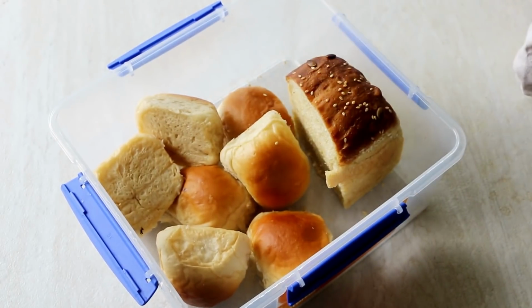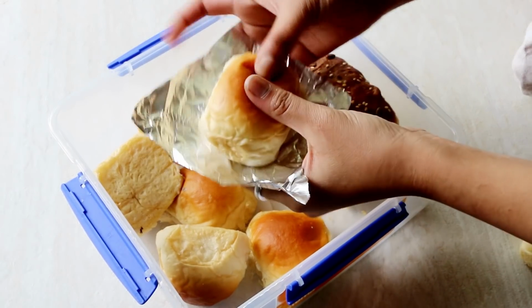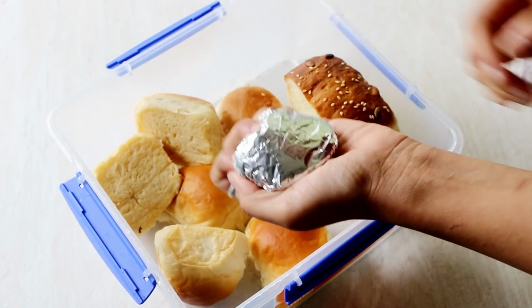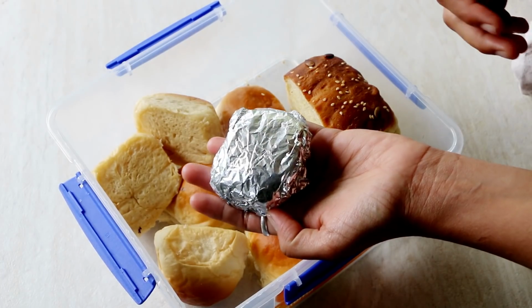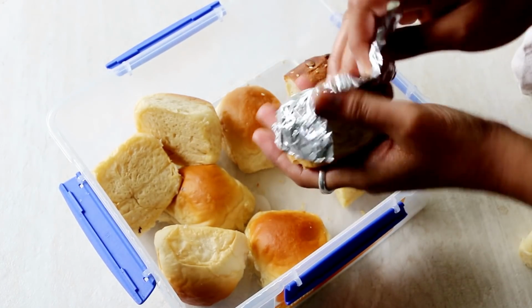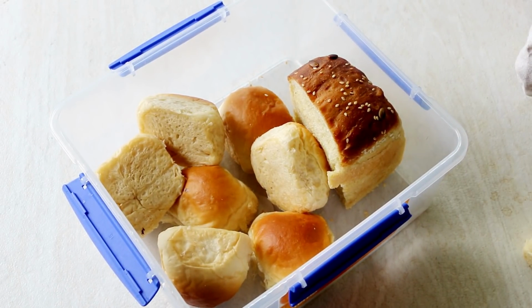You can also freeze these dinner rolls. Just wrap it individually in an aluminium foil and then freeze it up to a month. And wrap it in an aluminium foil, place it in a Ziploc bag so that it is easier to grab one or two or however much you need at that particular time. However, I'm gonna eat it today itself, so I'm not gonna freeze it now. Just wanted to let you guys know that this bread freezes really well.